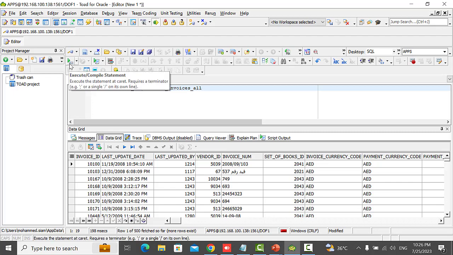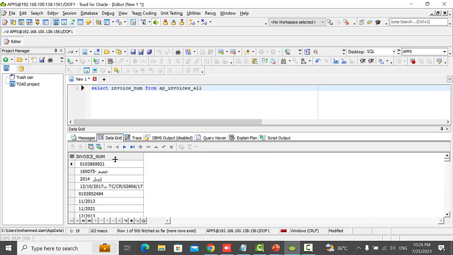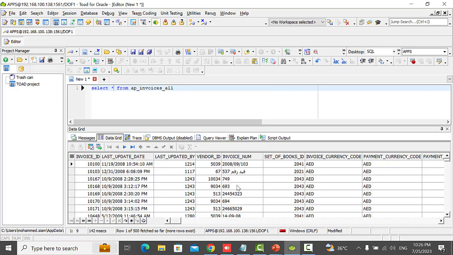Run or execute. It retrieved only the invoice number column from the same table. So this is the first one, how to select all data or specific data. So I will come back to retrieve all data. This is all data.